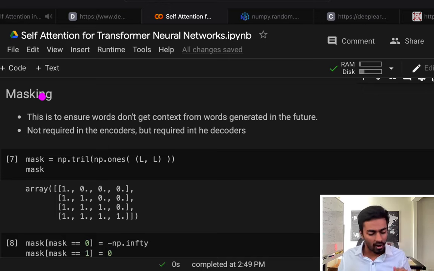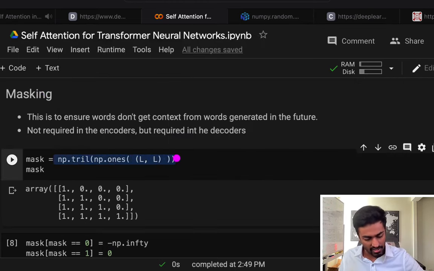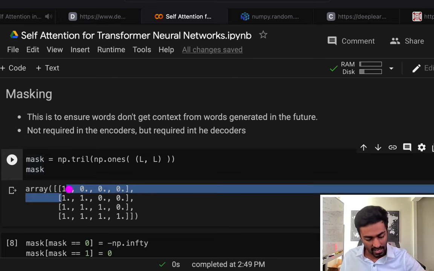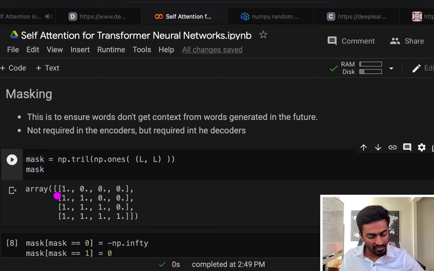Yet, let's actually walk through this process of what's going on. So first I'm creating this triangular matrix with all of the values below the diagonal as 1 and above the diagonal as 0. And this will simulate the fact that I just mentioned where, for example, my, in the sentence my name is Ajay, can only look at itself and nothing else. Name can only look at my and name. Is can only look at my name is, and Ajay can only look at my name is Ajay.